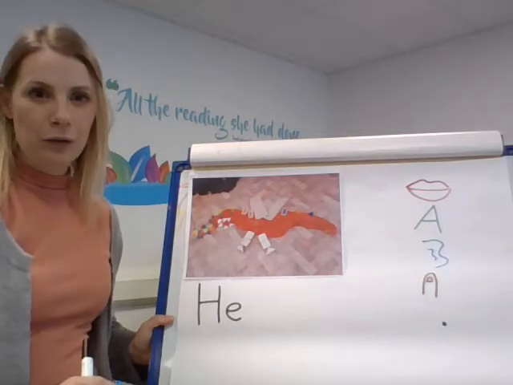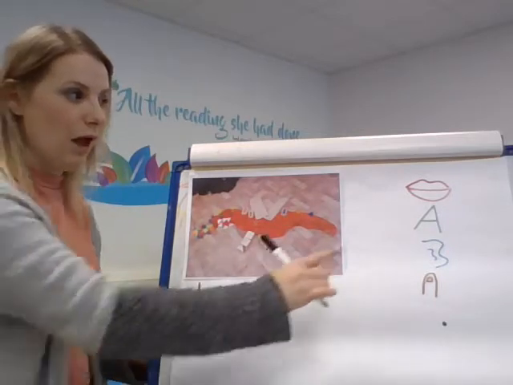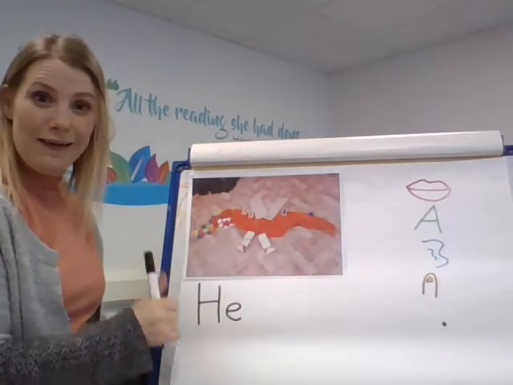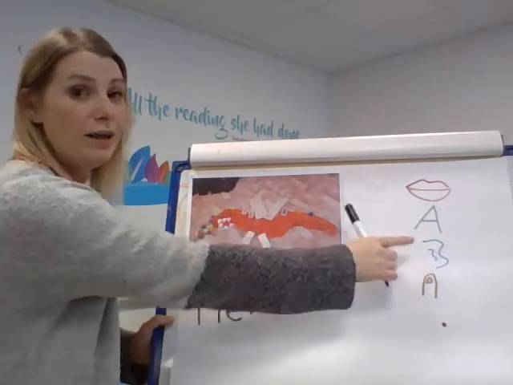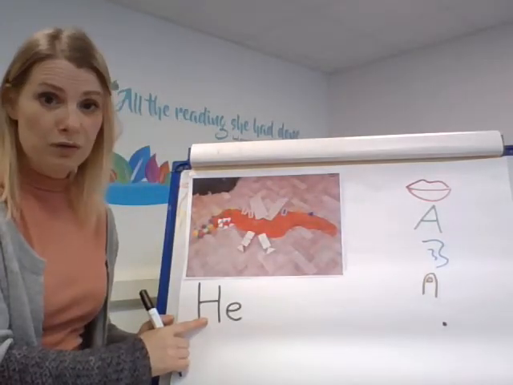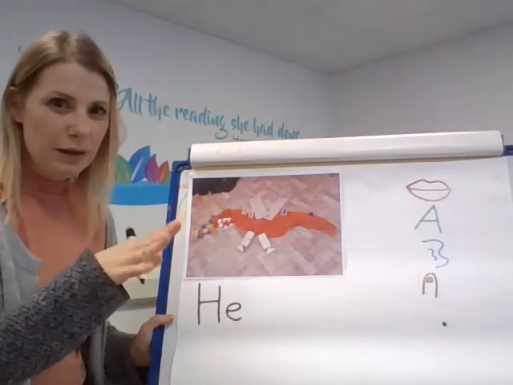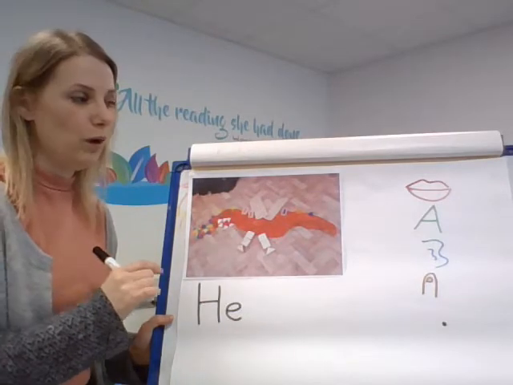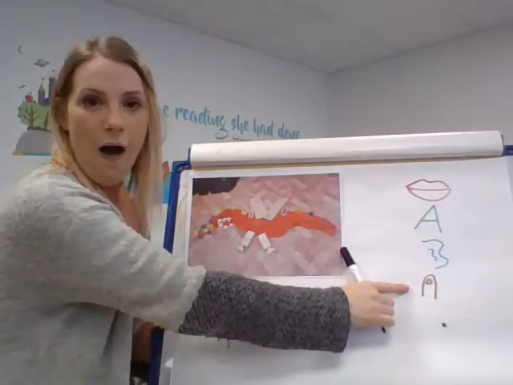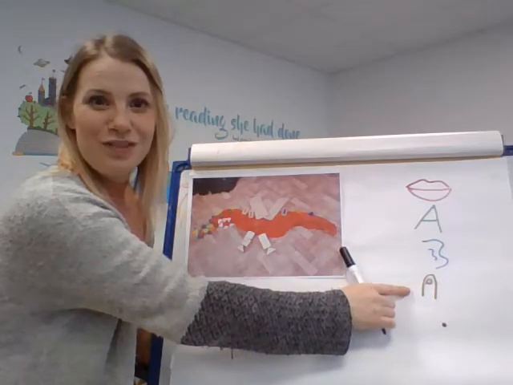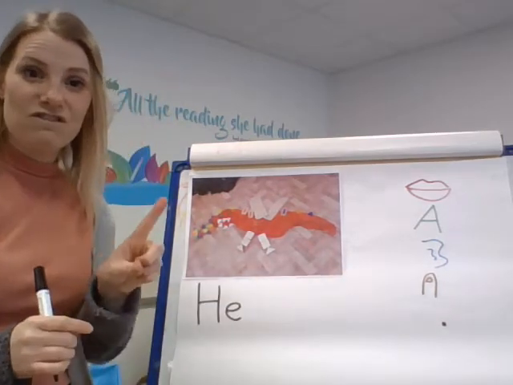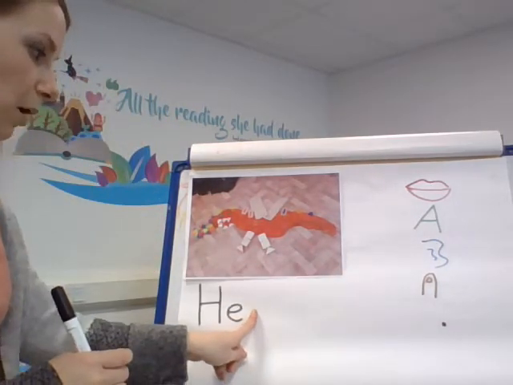So I've said my sentence. He helps Shen. I've got a capital letter. Yes, I'm doing really well. I did sound it out, so I knew that it was a, but here I had to be a little bit careful because it was a tricky word, but I have used my sounds. What could this picture be? This picture is to show me to use a finger space in between my words.